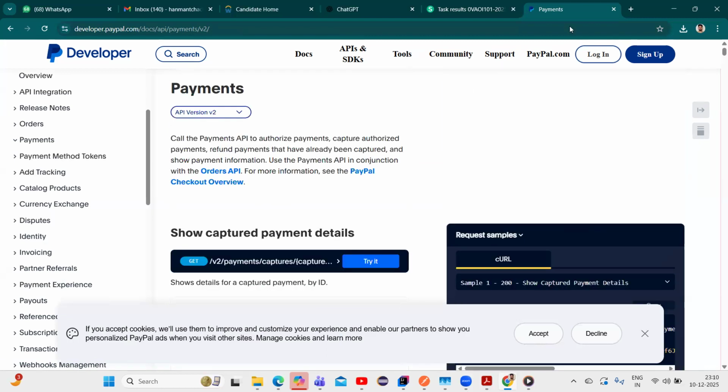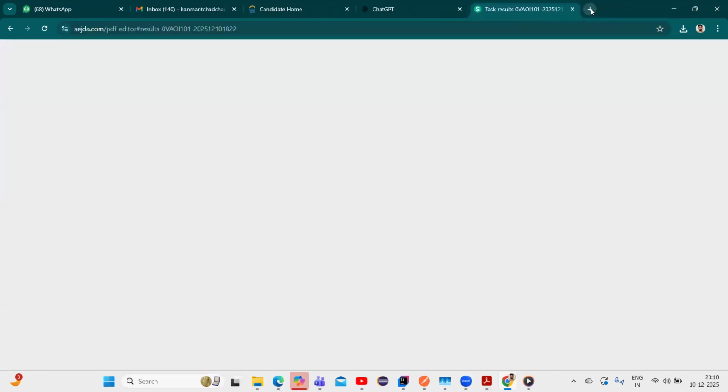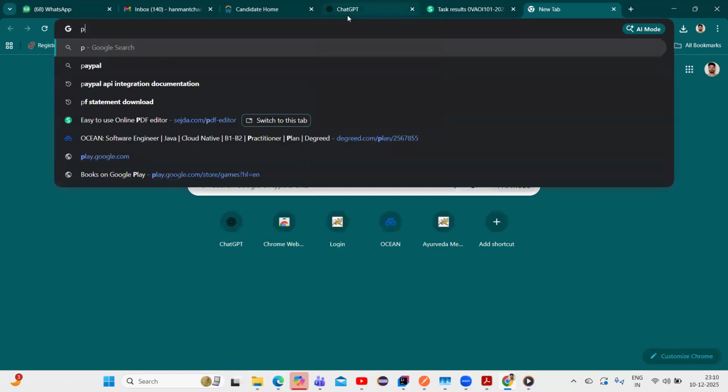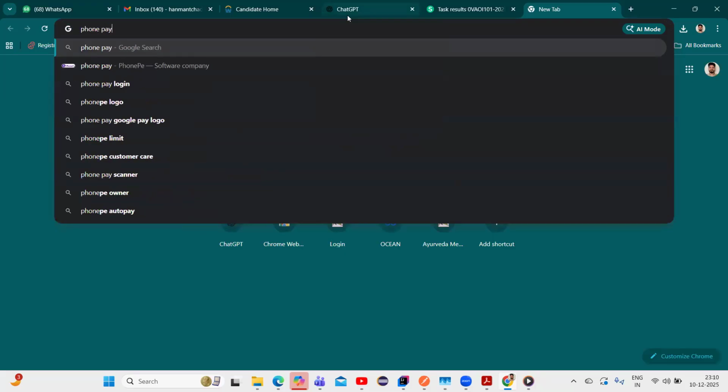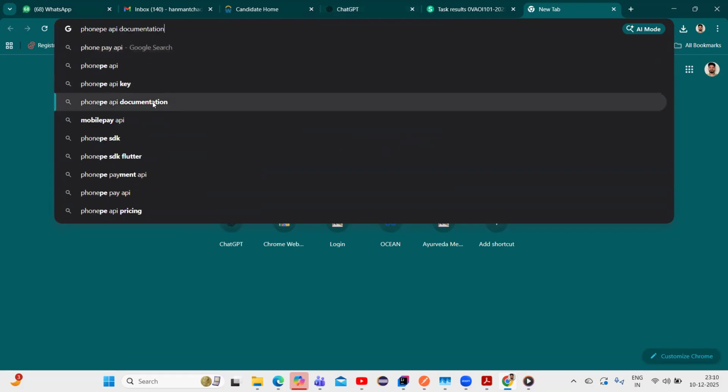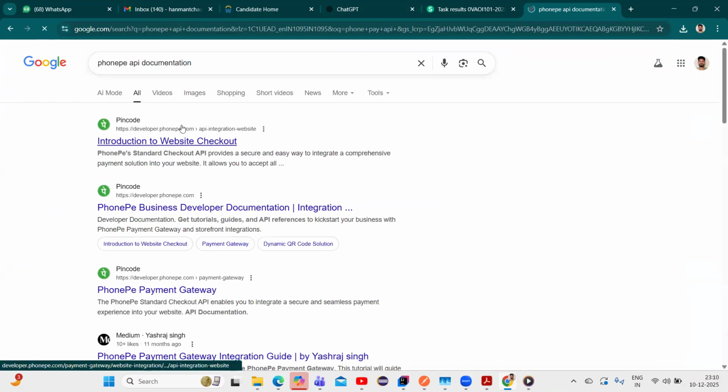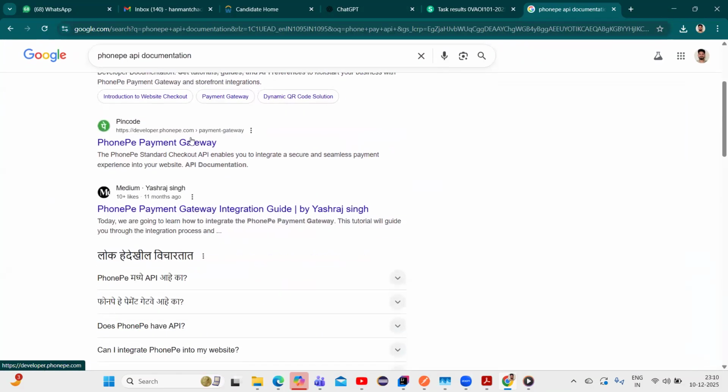Another one, if I want to show you, PhonePe. I'm not sure, but I'll try. PhonePe API documentation.